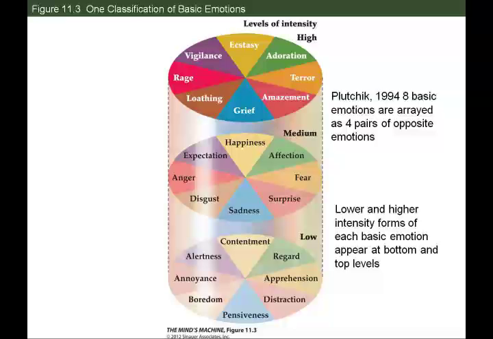So, you have the level of intensity, from high to medium to low. The ones I just mentioned were the ones in the medium panel. Coming in opposites, like happiness versus sadness, fear versus anger. And then if you turn up the intensity a little bit, you get ecstasy versus grief, as opposed to happiness versus sadness. You get terror versus rage, as opposed to fear versus anger. You turn down the intensity a little bit, you get contentment versus pensiveness instead of happiness versus sadness, and apprehension versus annoyance instead of fear versus anger. I'm just giving you a couple of examples.